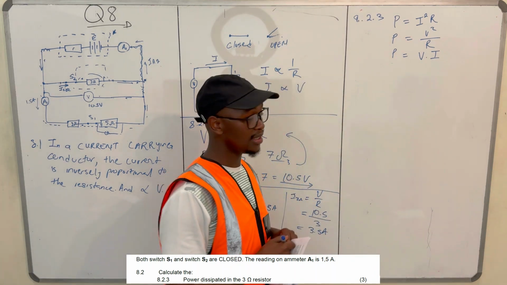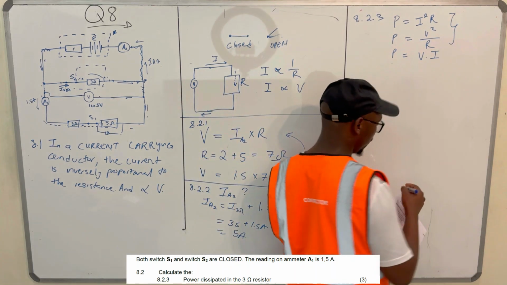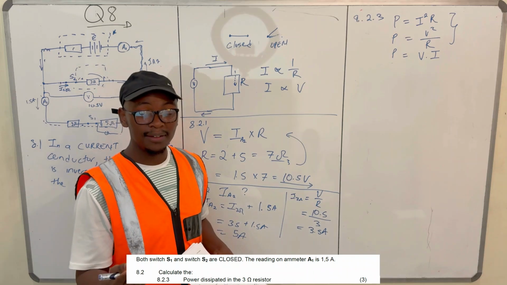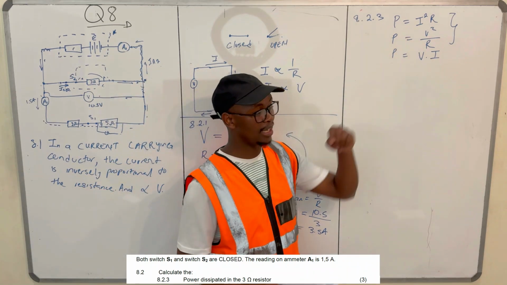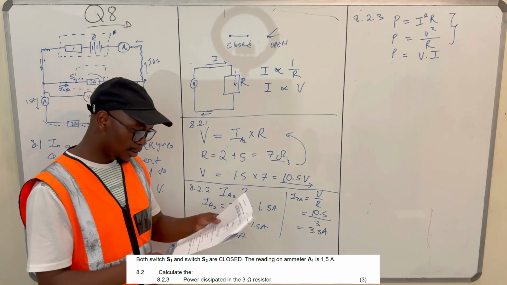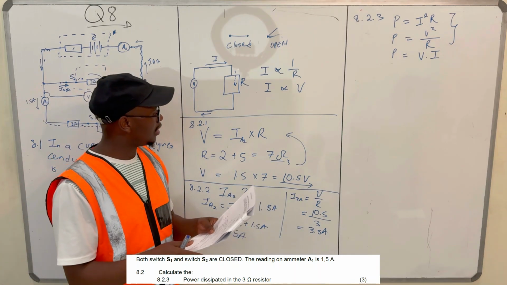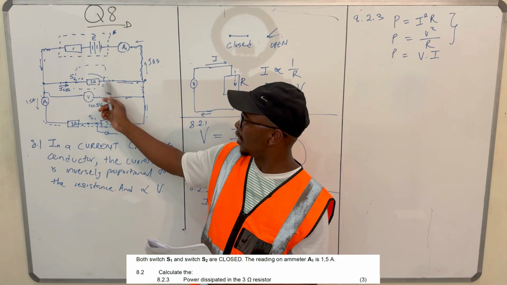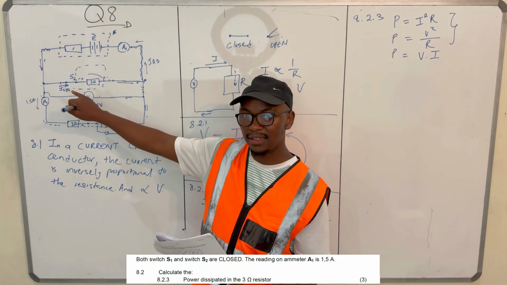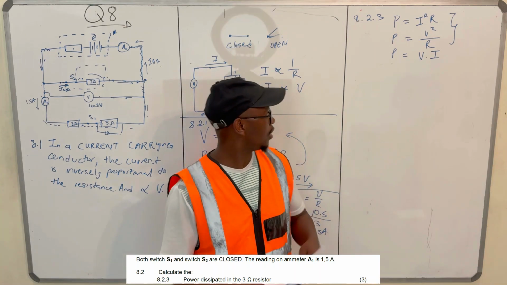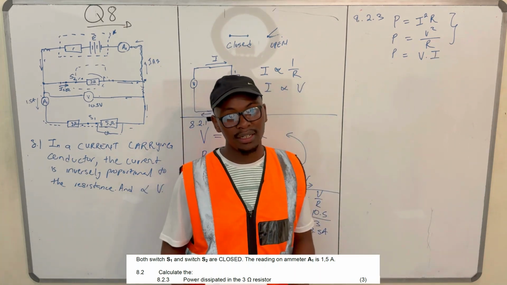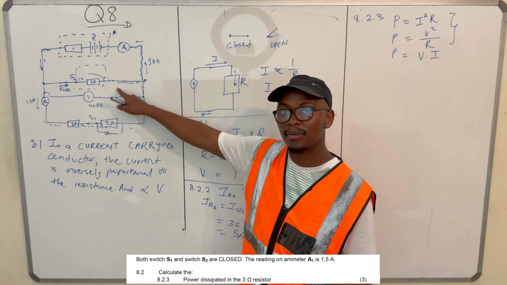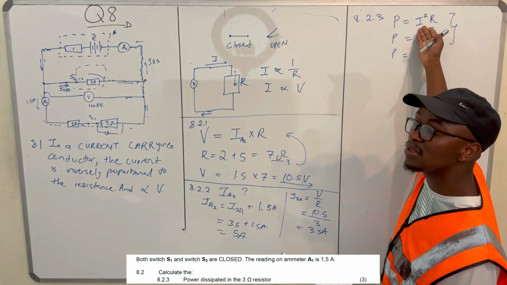But in this case, we're given a resistor, so we can focus on these first two. But even in those two, you need to choose which one you would like. And just to make my life simple, I'll just go for the second one. Why that? We just did a question now that calculated the reading through ammeter A2. But we had to speak about the 3 ohm path, this path. And here we knew the potential difference across that resistor, and also know the resistance of that resistor. So we can go for this equation. Another person would be like, but we calculated the current that flows through this path, and we know the resistance. So I might as well just choose this.